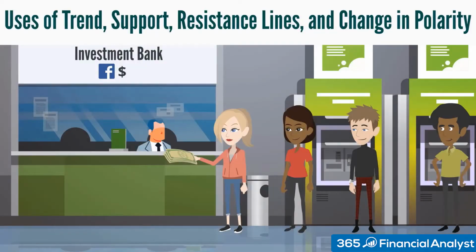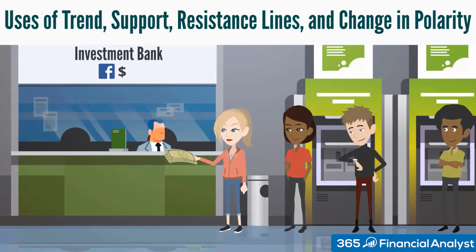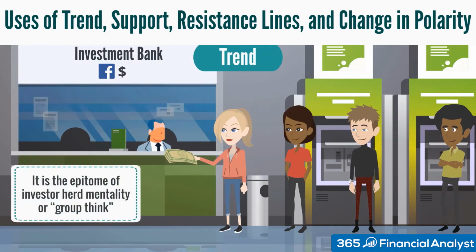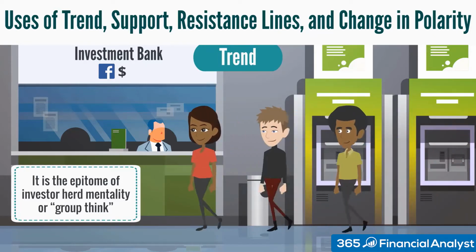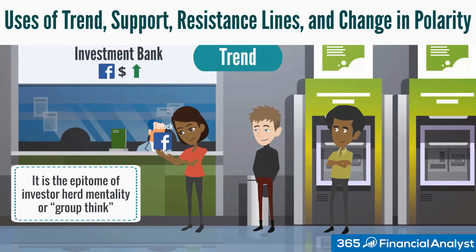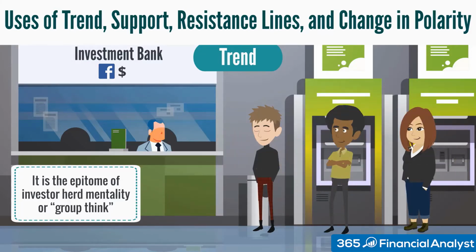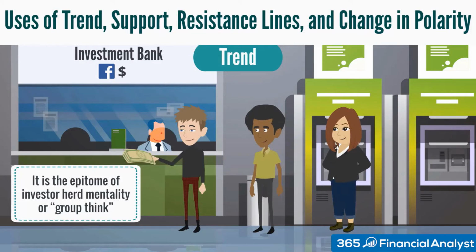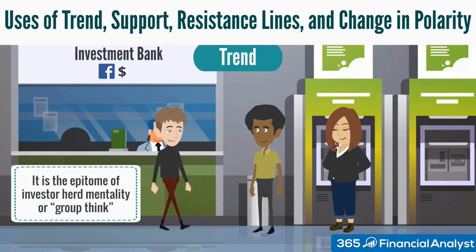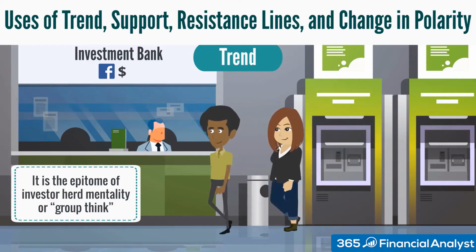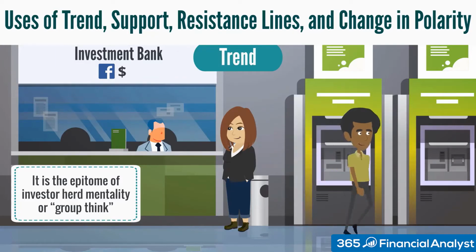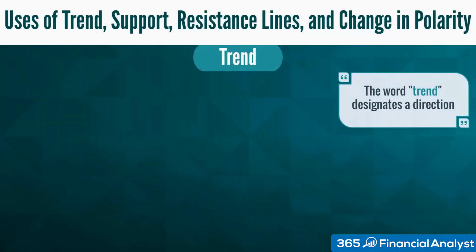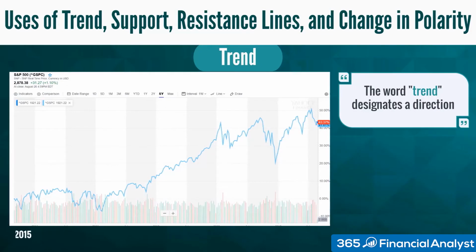The single most important term in the world of technical analysis is perhaps the word trend. It is the epitome of investor herd mentality or groupthink, following what others are doing at the moment, as people generally do in various types of social environments. In the investment world, this social groupthink is easily visible when, for example, there's a strong demand for a certain stock because its price is increasing, resulting in investors being inclined to buy at higher prices, expecting the price to continue the upward trend. Thus, the word trend designates a direction. Such a direction in the context of chart analysis could be upwards, downwards, or sideways.